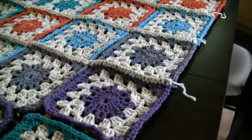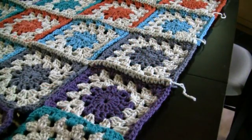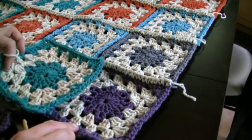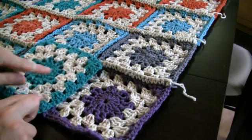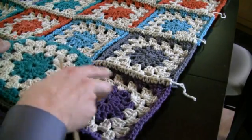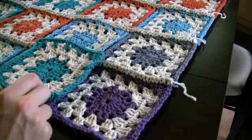When I put the squares down on the table, we always have a good side and a bad side, so we have to make sure. If you want, you might want it random, but you will see a definite difference from one side to another. One side looks a lot more bumpy and shapely, while the other side looks more flat. In my case, I just want it to look more flat on one side, and then all the bowl shaping, you will see it kind of wants to flex up like a bowl of cereal anyway.